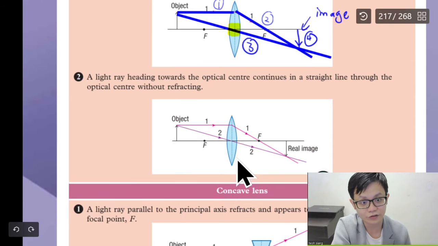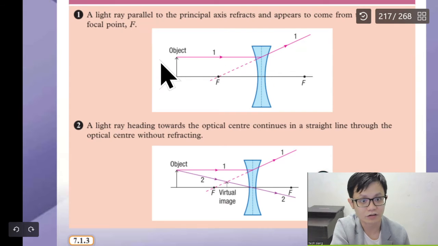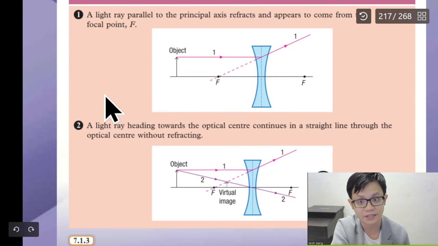At last, after you draw, you get something like this. For this one, you need to draw it the other way around. You draw like this, draw up, then dotted lines behind. Then again the same thing. Draw from here, passing through the middle of the lens, and at the intersection, you draw an arrow going up. So this will be the virtual image.